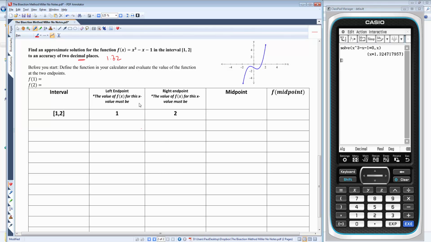Now, why is this table sitting here? Well, I suppose the burning question is, and this might have kept you up sometimes at night, how did they get this approximation? How would the calculator work out that the solution is roughly 1.324 blah blah blah? Well, one possible method, and I don't know whether this is the method the calculator uses, there are heaps of different ways to get it, could be the bisection method. So essentially what we'd be doing with the bisection method is trying to find an approximation for this x-intercept here. Now essentially the way it works is as follows.